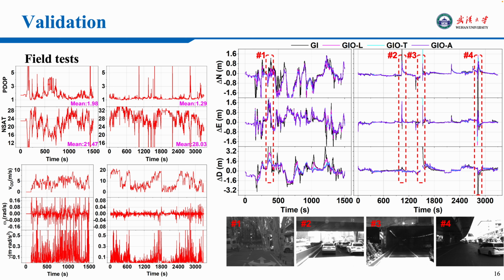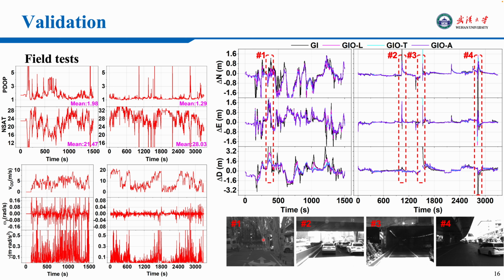The satellite observation results for both datasets are shown in the top left sequence plots. Based on our model, we also computed the centripetal acceleration magnitude shown in the last row of the figure in the bottom left. We compared our method with fixed noise strategies, one loose and one tight. Error curves in the north, east, and down directions are plotted. In period 1, 2, and 4, marked by dashed boxes, our adaptive method in purple achieved the lowest error. All three intervals have significant positioning errors, so we focus on them.